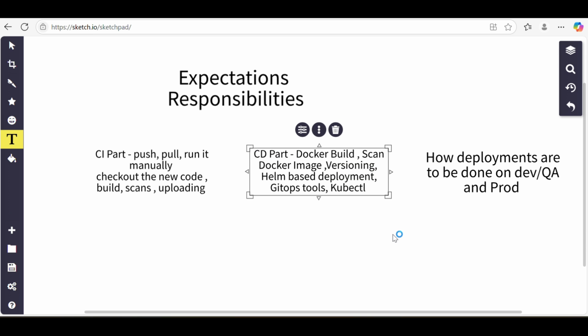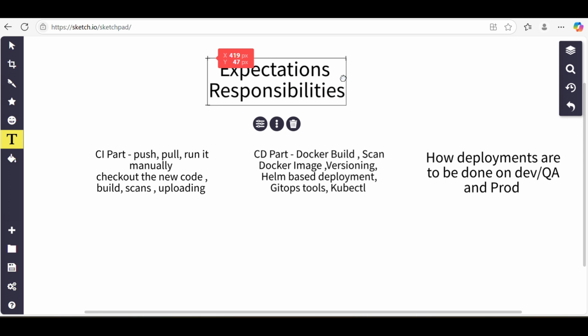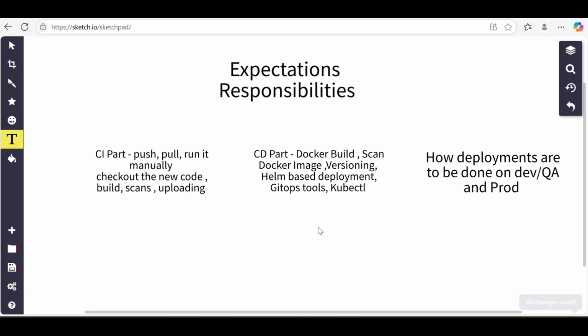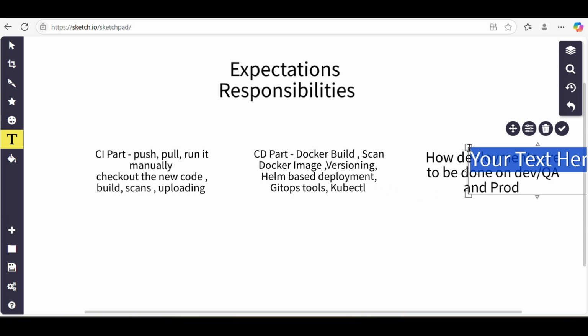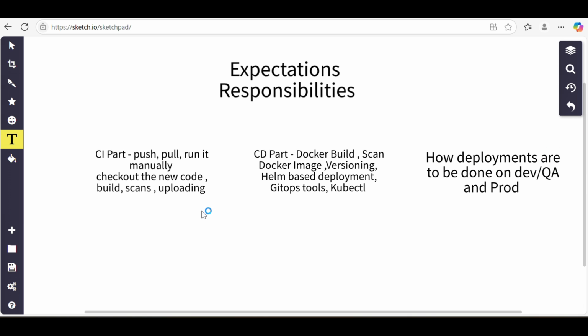For people who are just starting their DevOps journey, many terminologies may not be very clear, like the deployments, what kind of Helm based, and blue green, but I hope the things are clear, what is CI, what is CD, and how deployments have to be done.